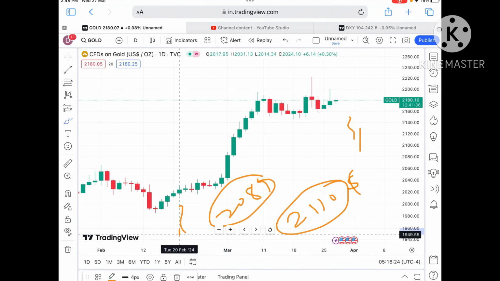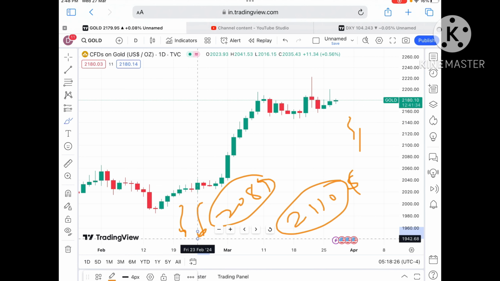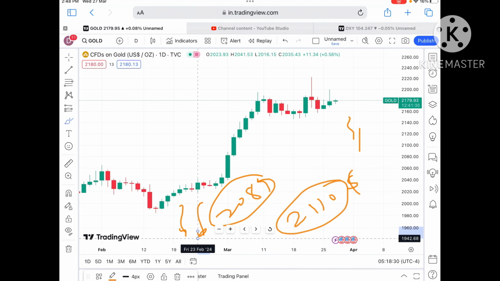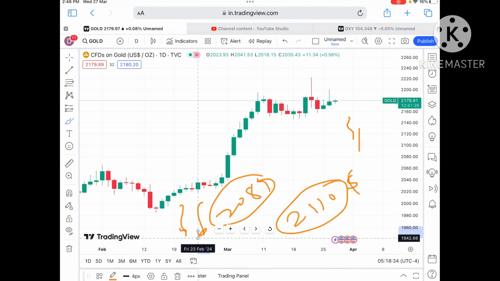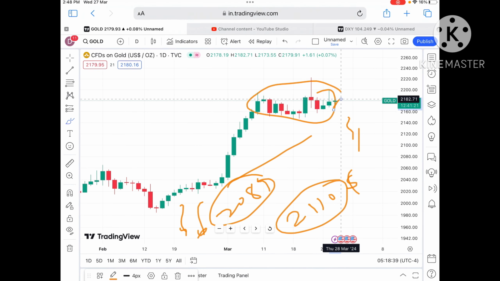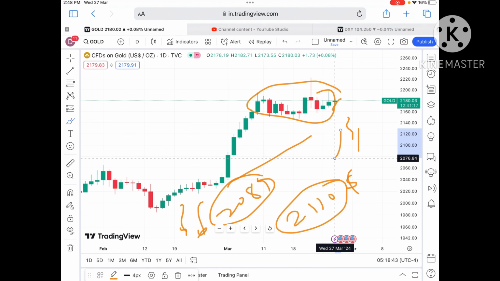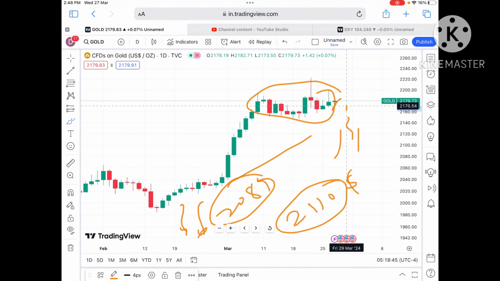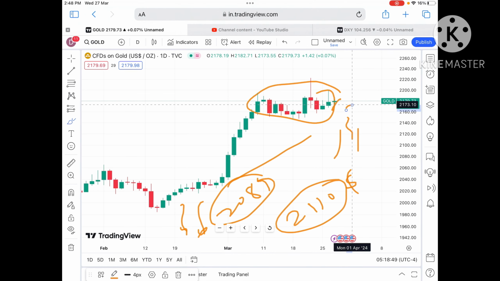And if the price keeps moving below that level, a further downfall we can see below a level of 2089, and then a further fall we can see. Okay, and chances of moving further low we can see. Now remember, see, if you are in the wrong direction, always try to set your SL. It will save your capital, and the overall trend is upside. Now it is in a zone, so remember that if the price started moving over 2182, a further upside we can see, but if it started moving below a level of 2173, a further downfall.